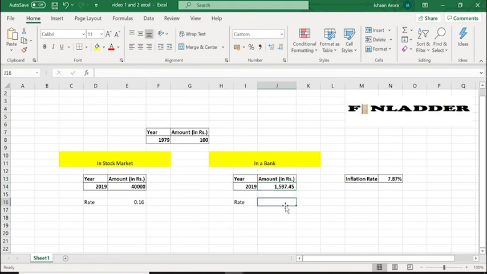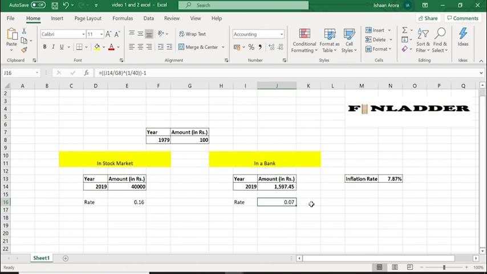So now let's see the compounded annual growth rate, which will be very close to 7%. Again the same formula: current value divided by the previous or initial value, raised to the power 1 divided by the number of years, then we close the brackets and subtract 1. We get 0.0717. Let's approximate that again, which is exactly 0.07. Now, in the previous Excel, we saw that the inflation rate was 7.87%. And in a bank, even if we put all our investment in a fixed deposit, the rate of interest that we get is 7%.